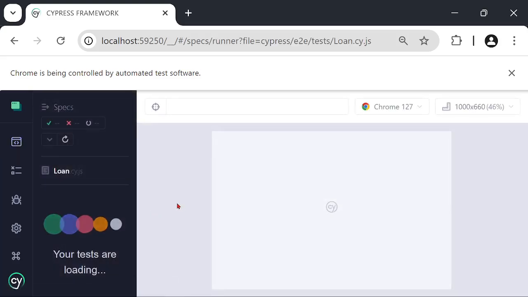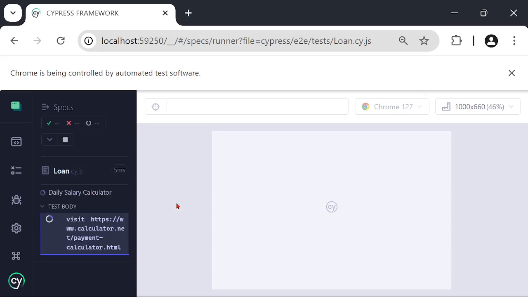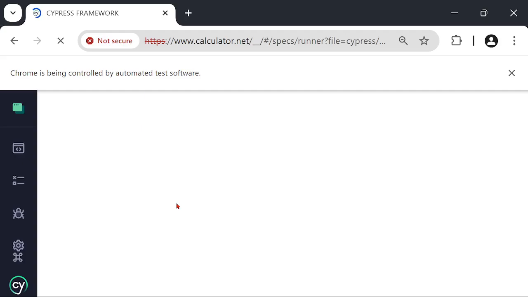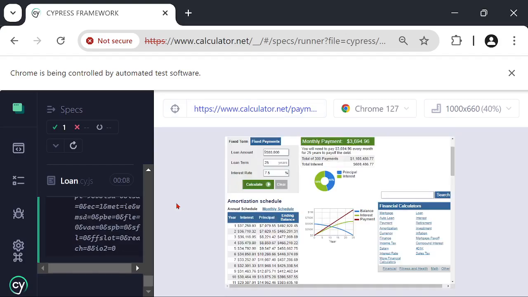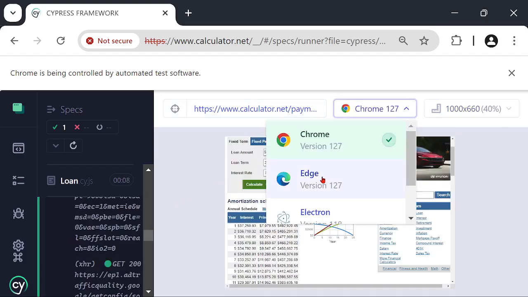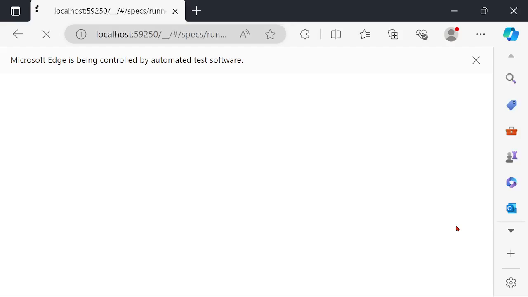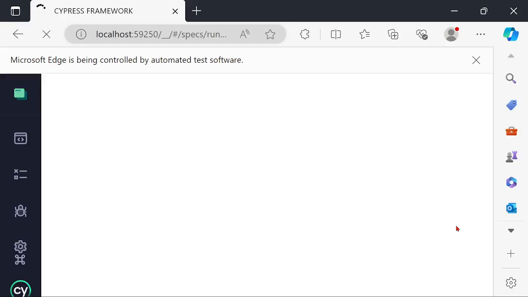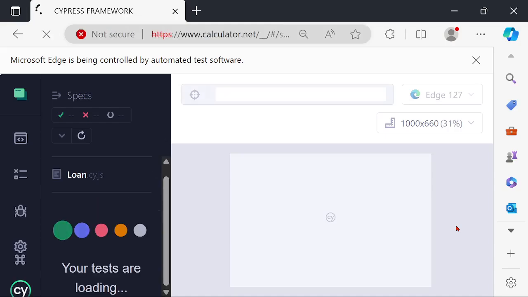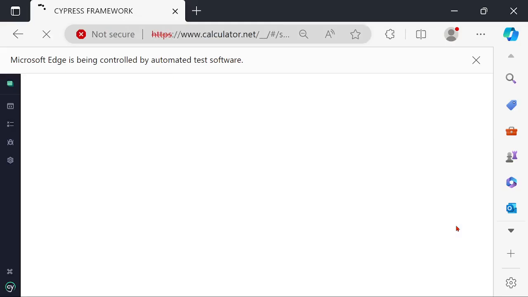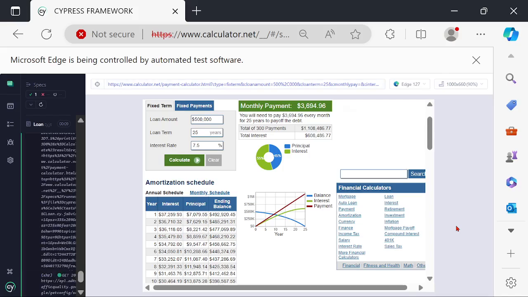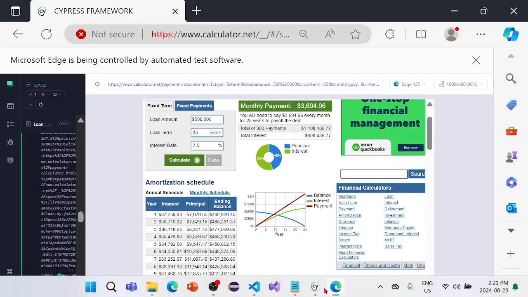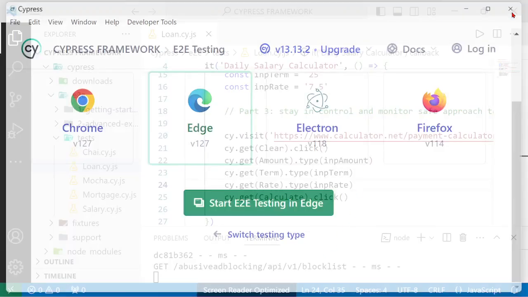Right in here. The test passed. I'll switch to Edge. Also passed. Close.